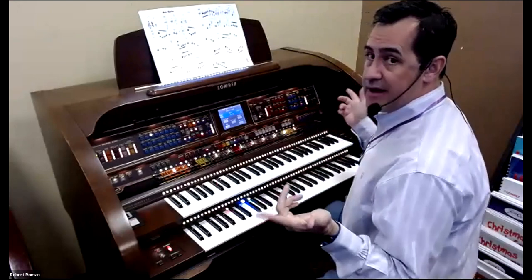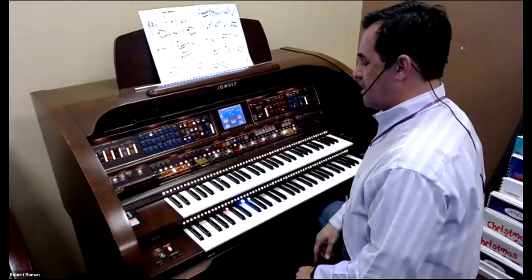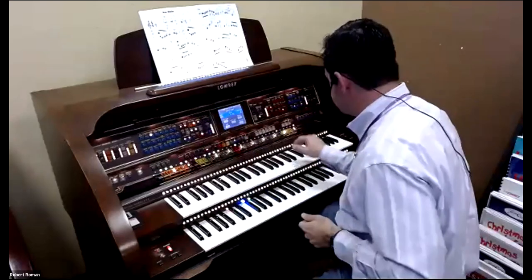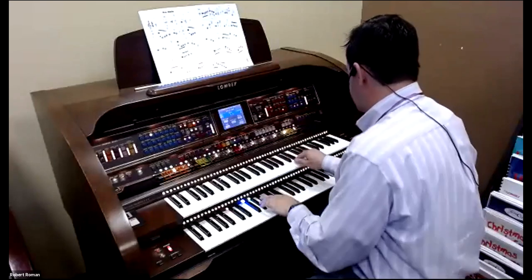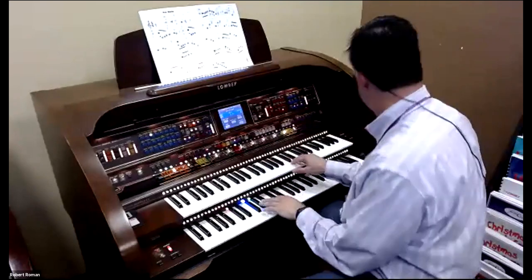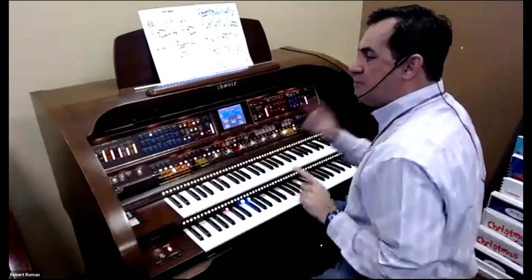Okay, so I got Vegas big band on. Might as well tell you what I'm doing. I hit rhythm preset 6, and it automatically puts on the drum variation, okay? And all I did is I hit the fill. So the fill gives me Gene Krupa. Turn the drum variation off, you get Buddy Rich.